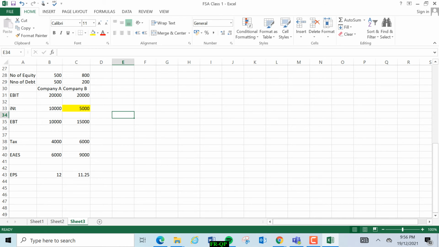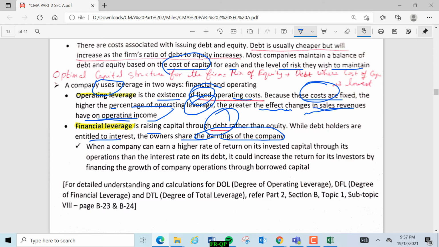Here what happened? We did not put in much debenture, so we did not pay the interest. So in that case, the rest amount goes to the income tax. Here the income tax has gone because the debenture interest is actually an income tax saving tool also. So the moment you are having a greater number of debentures, if the company is generating a good amount of profit, you are creating more value for the equity shareholder. This is how the financial leverage works.